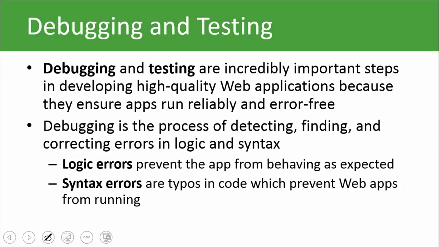Logic is just something that is mental. It's not something that you necessarily see, so it's the way that you're thinking about an issue versus the actual code itself. The actual code itself, if you have any problems there, they're known as syntax errors. Syntax errors are just simple typos in code which prevent your apps from running. So it might be like a missing semicolon or something along those lines. And you'll notice some of the errors that you could possibly make when you start experimenting and using HTML5, CSS, and JavaScript, okay? So keep those things in mind.